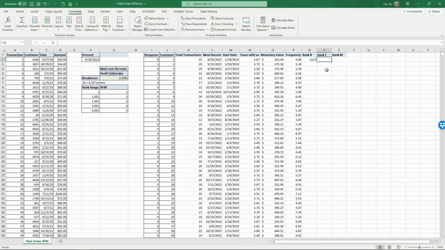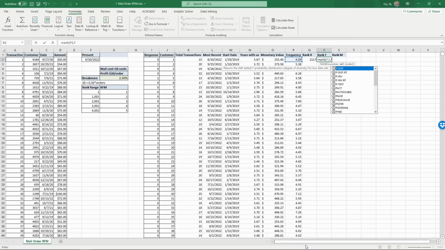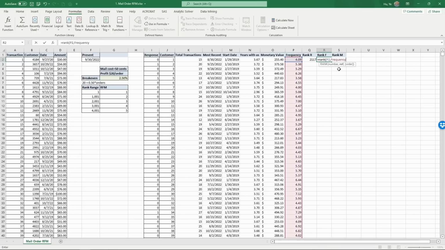And similarly, we can calculate this for frequency equals rank, and the number is the frequency with respect to all the frequencies we have named. That's also named frequency. You can actually use the mouse to select this by double click. And then again, the order is ascending, so choose 1 and parentheses and enter. So that's ranked 490.